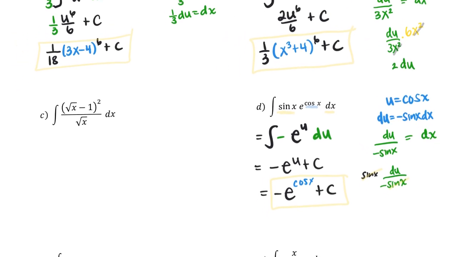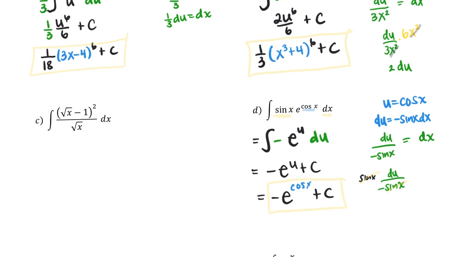Okay, one more today, and then we're going to practice tonight for our homework. Okay, this one looks a little, there's a lot going on here. I could distribute the top and I could divide it by root x and I would get the correct answer. So if that looks easy to you, you could go ahead and do that. Okay, what do I have? I have the square root of x minus 1. That quantity is squared, but then I'm also dividing by the square root of x. So you kind of have to guess which one's your u. Since this is being squared, I'm going to pick this as my u value. If I pick wrong, I will find out because when I try to do the dx situation, it will not cancel.